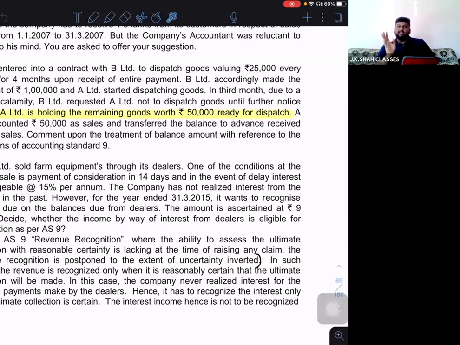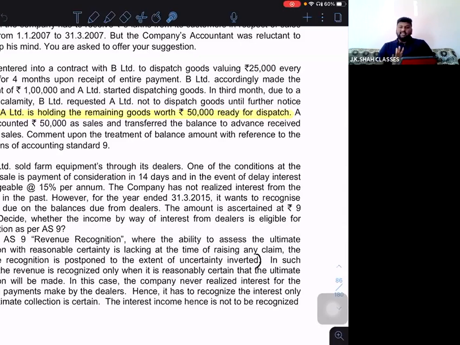So we have taken it very simply that third and fourth month both are delayed because further information is not properly given in the question. And they clearly say that 50,000 is put in advance. So obviously they are talking about 2 months only. Because a student raised a query, sir, what about the fourth month? Sir, the question is clearly given that 50,000 we have recorded as an advance. Right? So technically 2 months there is a problem.